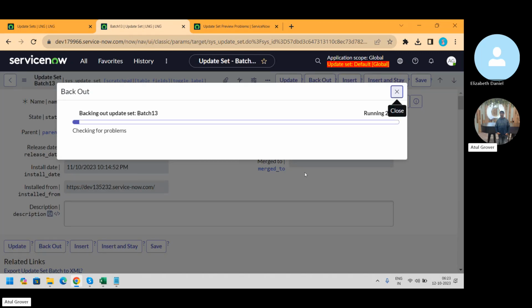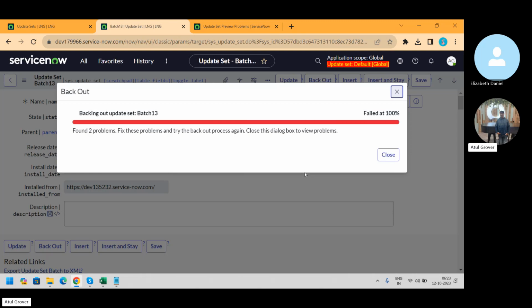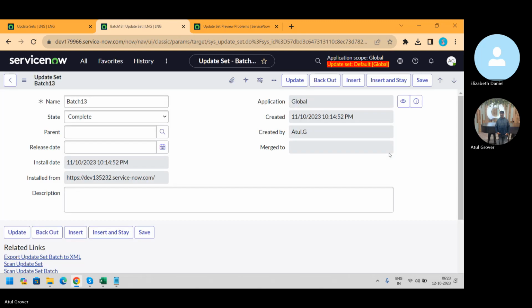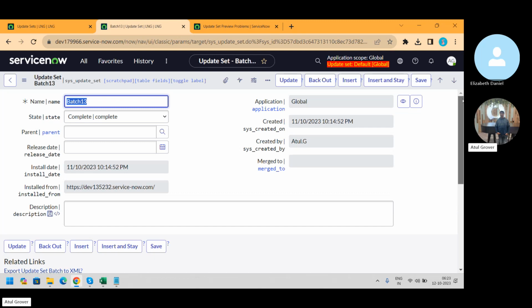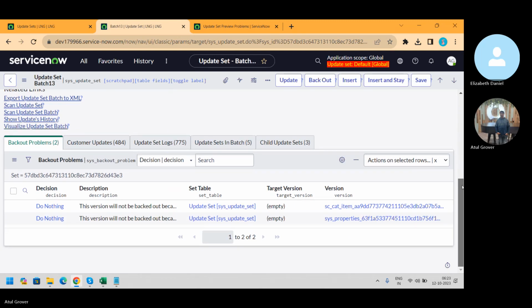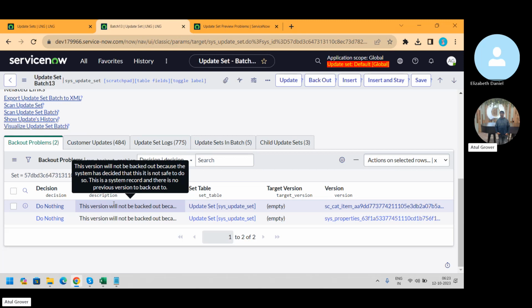Now it's checking what problem there can be if I back out. And it's a problem you cannot fix. See, it found 2 problems; fix these problems and try again. What is the problem? Let's see. These 2. Good. It says you can back out and no action is required, because you're already on the higher side.